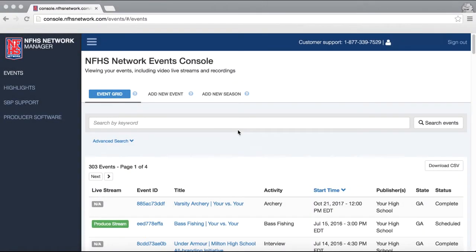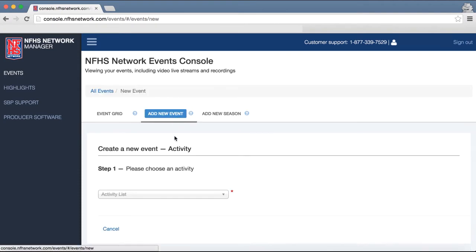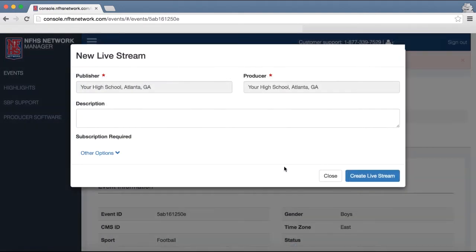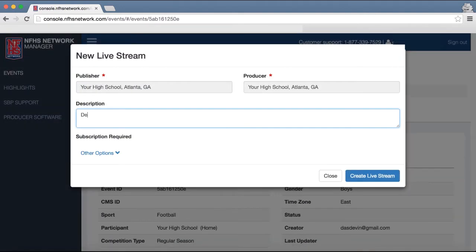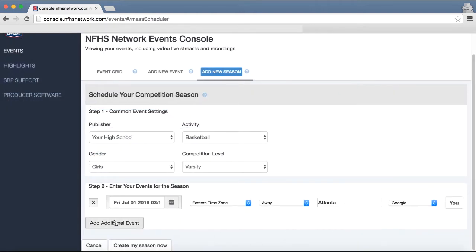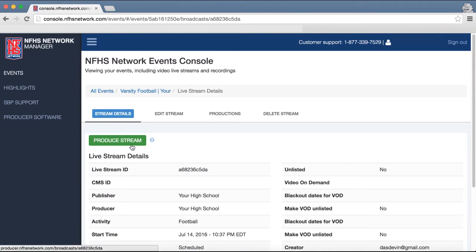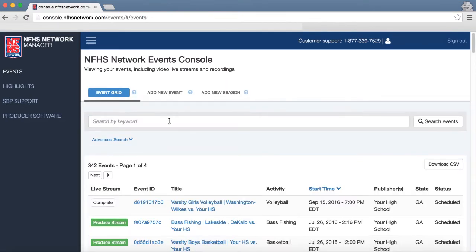The NFHS Network is in the process of making changes to our proprietary software and streaming platform. The new Event Manager console has an advanced infrastructure that will allow our developers to build a multitude of new features that we haven't been able to do in the past. Updated features include a new sleek interface, capability to schedule an entire season, and the ability to import or export starting lineups in Producer. As soon as you're set up with a login for the new Event Manager, you may begin using them immediately for the remainder of your broadcast this year.